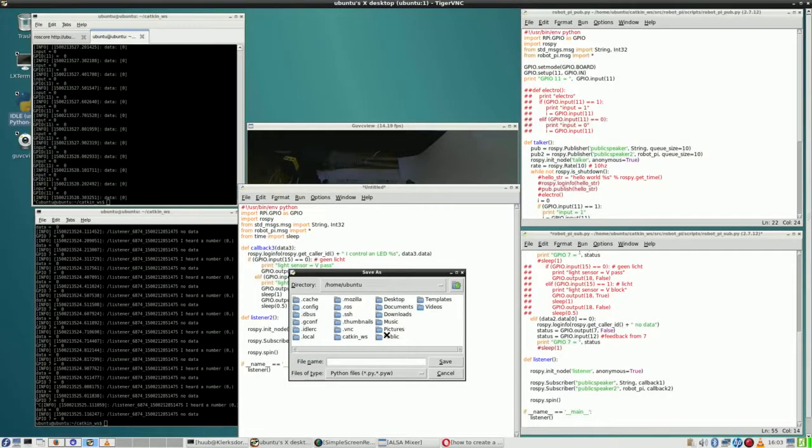I can't do this just anywhere. Catkin source robot pi scripts. So robot_pi_sub_2.py. So this is step 1.